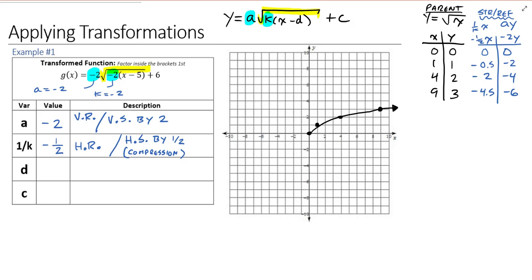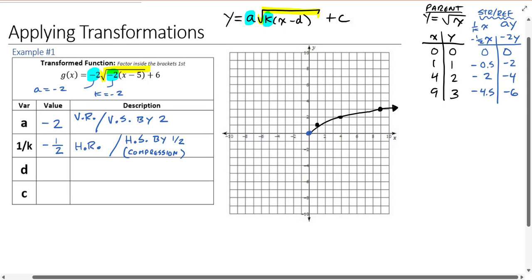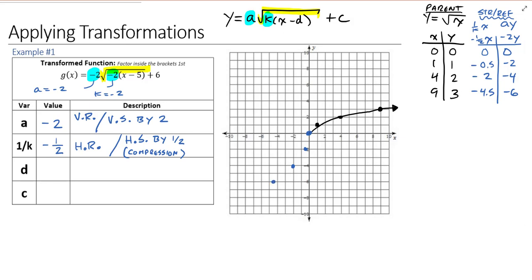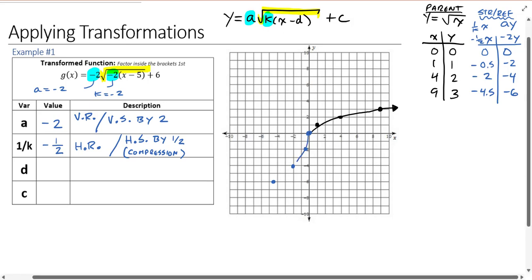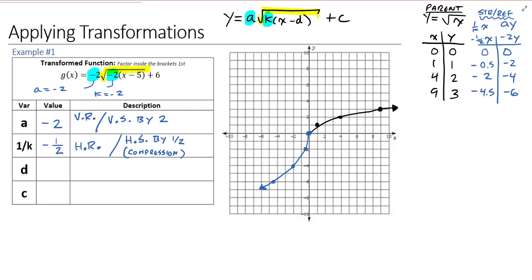All right, so I'm going to draw what this looks like so far. So 0, 0 hasn't moved. Now I'm at -1/2, -2, -2, -4, and -4.5, -6 down here. So you can see my graph has transformed, right? What's happened is, and make sure we have our arrow on the end there, it's now reflected. Notice that we have reflected it vertically. It's flipped like this, and then we reflected it horizontally to end up over there. So it's flipped both vertically and flipped horizontally to end up where it is.